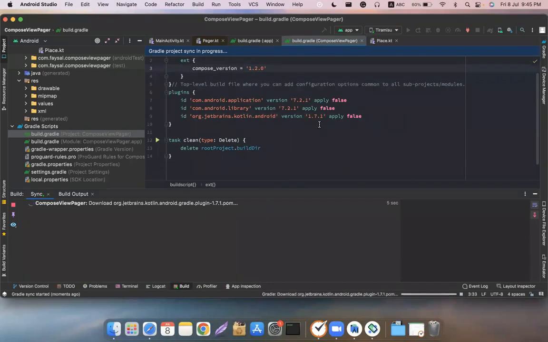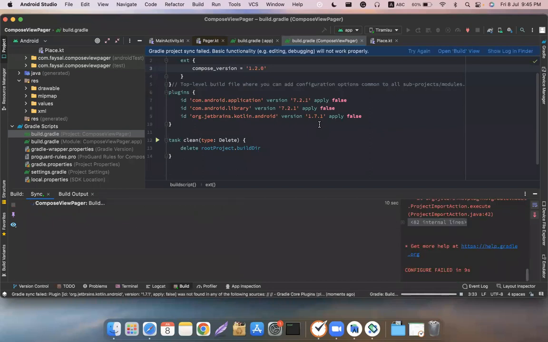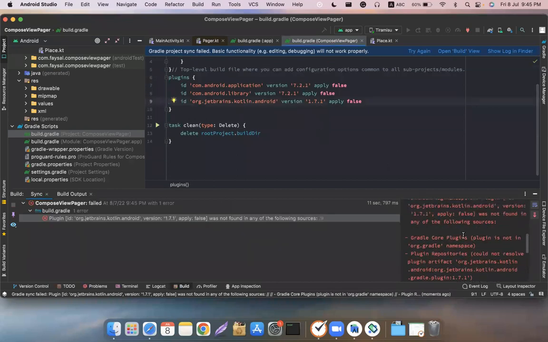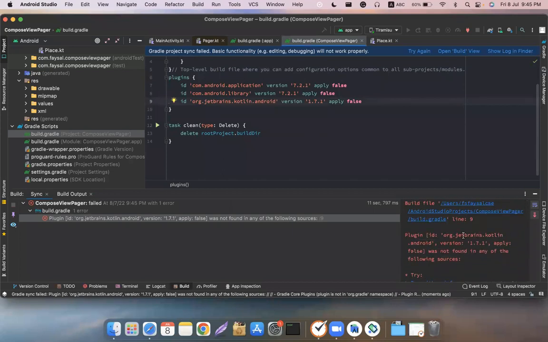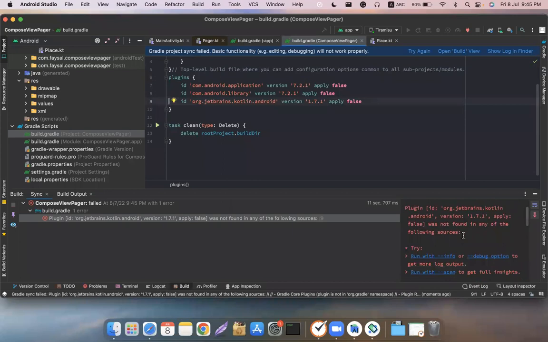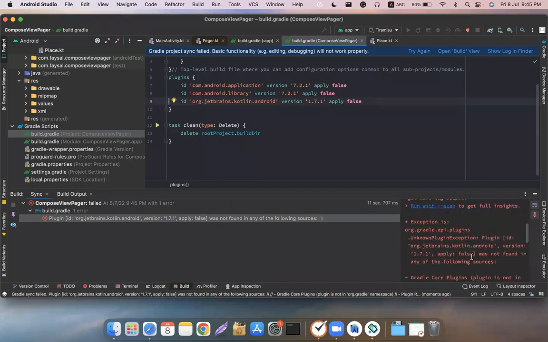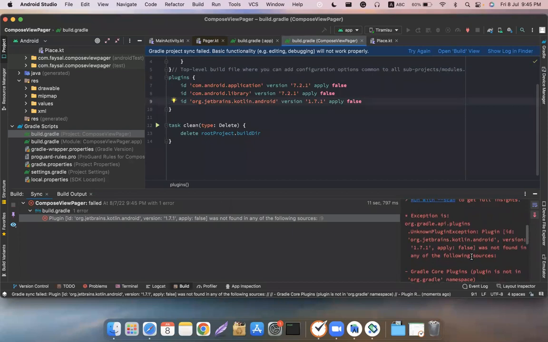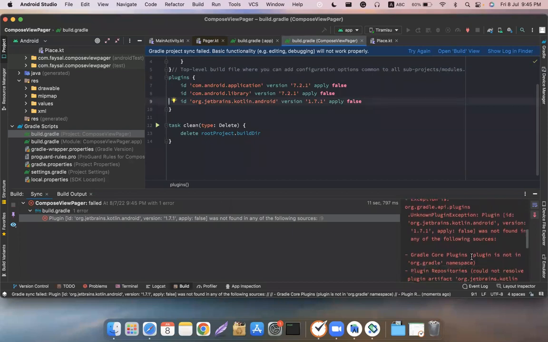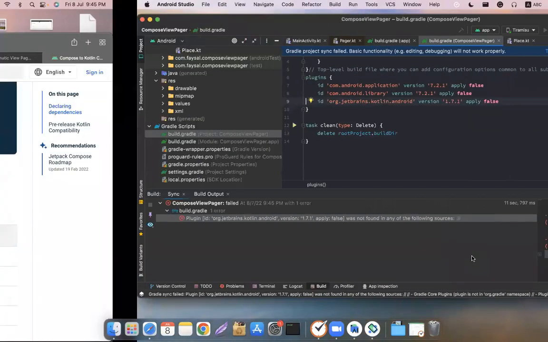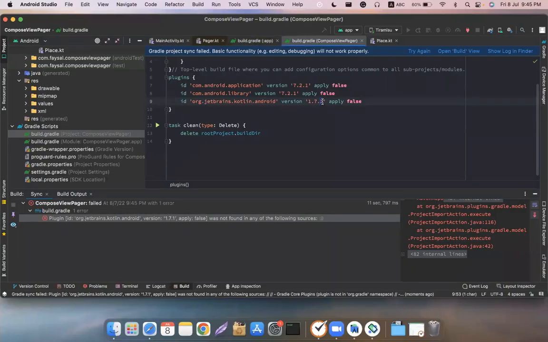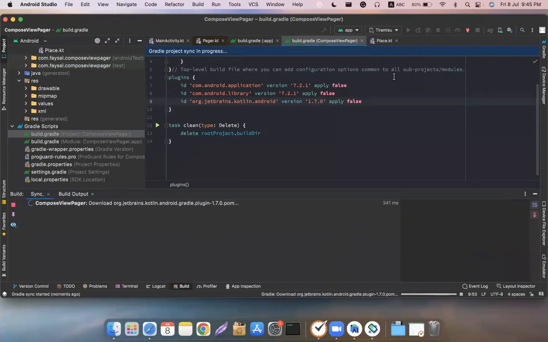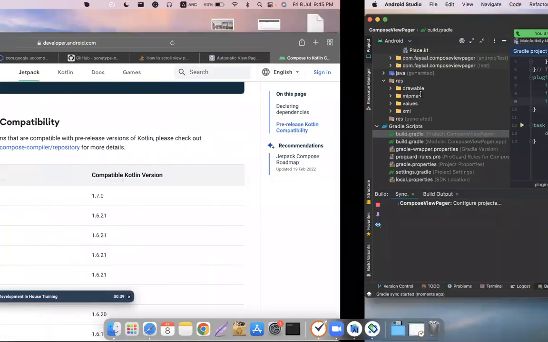Don't worry, I will provide the source code where you can learn and download the necessary dependencies. It's still showing an error. I was coding with you at the same time, but due to the disconnect, I fell behind. There is no Kotlin version 1.7.1, I think. The last version is 1.7.0. Oh, okay. Maybe.